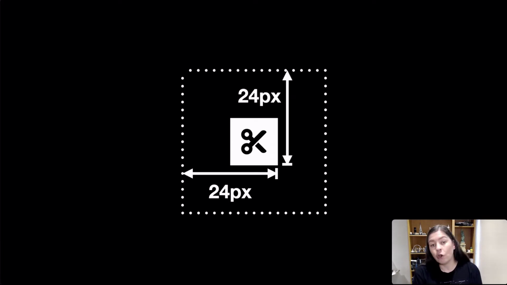And that means that no other interactive elements can be in that zone. What that achieves is that we're trying to avoid people from tapping the wrong button because they're jumbled in too close together.